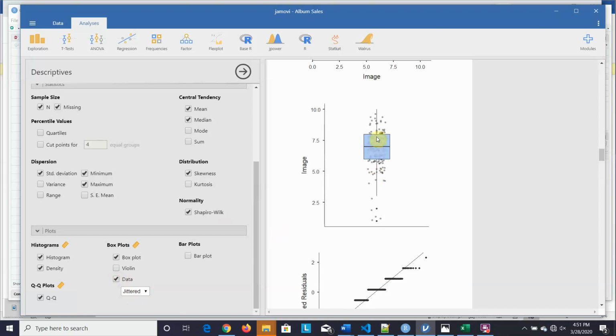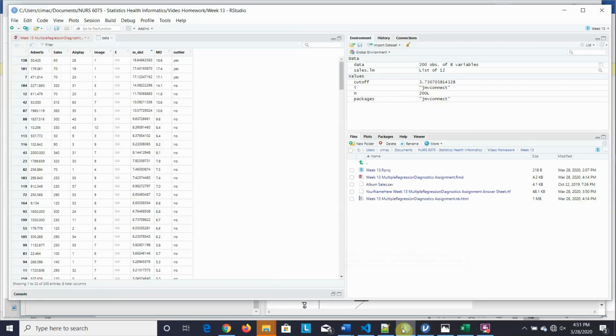And so you see our box plot with our whiskers, and there's our 2 outlier points. And you'll see there's 3 little points right down by that. If we went back to our RStudio and looked at our image, we see we have our 3 values of 1, and then I'm going to go ahead and sort that.